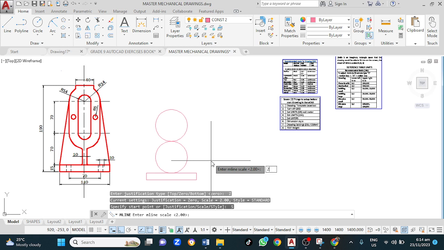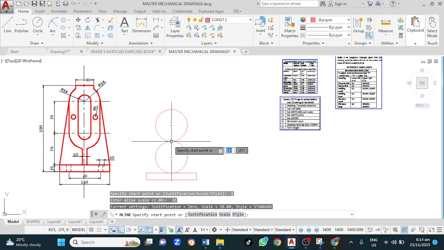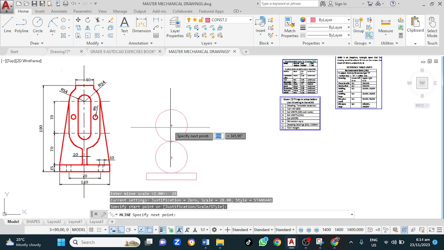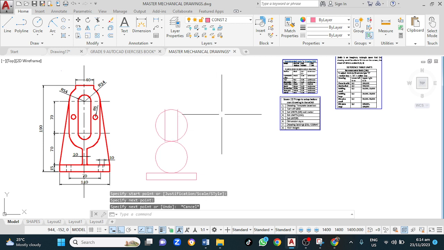Scale to be 28, or the width for the parallel line. I then click here, escape. So that is 28, right? 14 and 14, 28. Yeah.